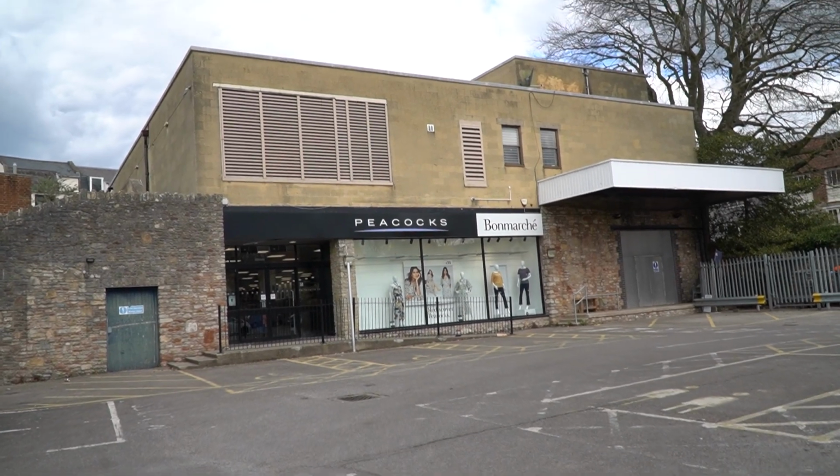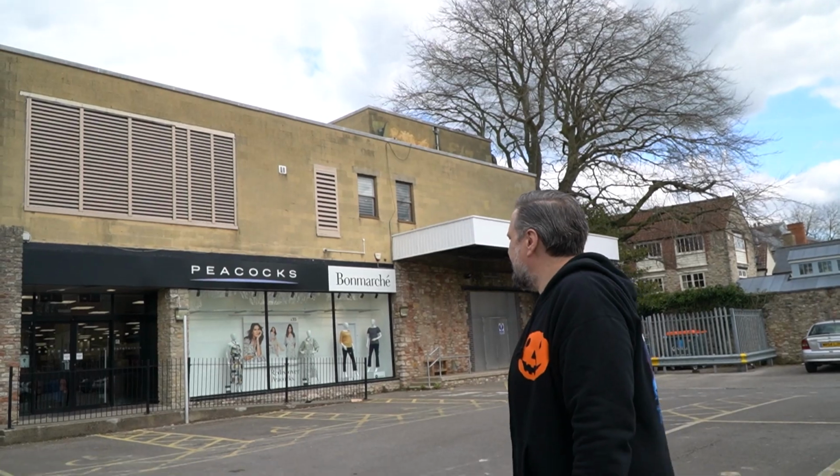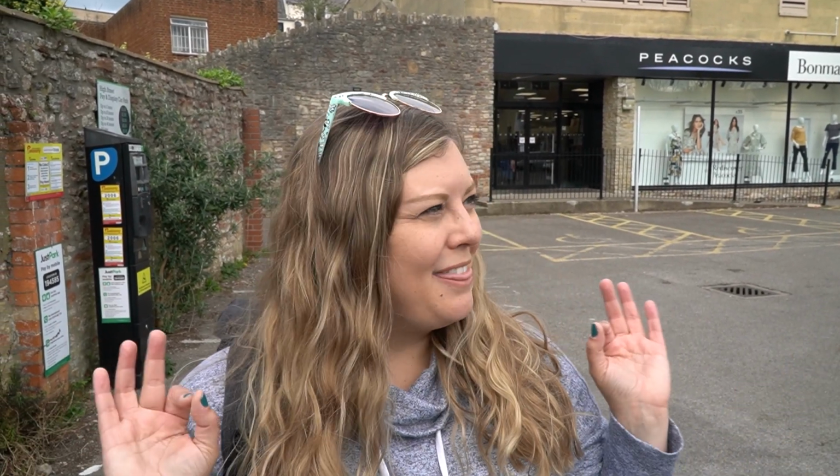In the film, this is the grocery store Summerfield, which I believe actually used to be a Summerfield. I did read that Edgar Wright actually worked at this grocery store that they used the exterior of in the film. I don't think we mentioned that Wells, the city of Wells, is the smallest city in England, and it also happens to be the hometown of Edgar Wright, the director and co-writer of Hot Fuzz. So this is his hometown. I think that makes it that much more special to visit these locations.